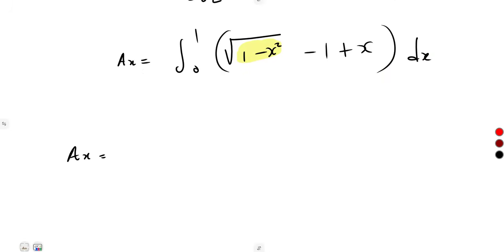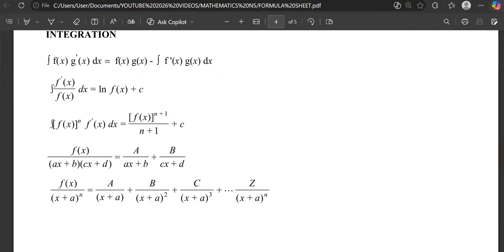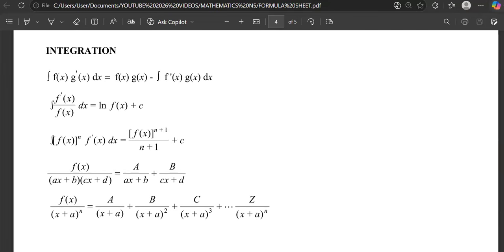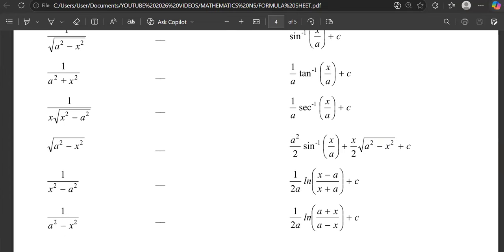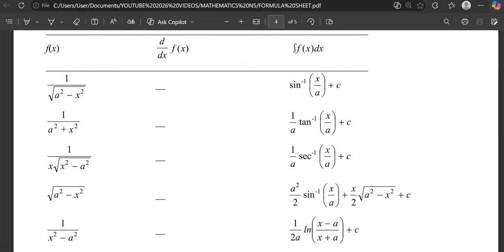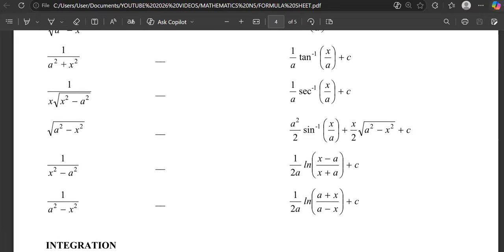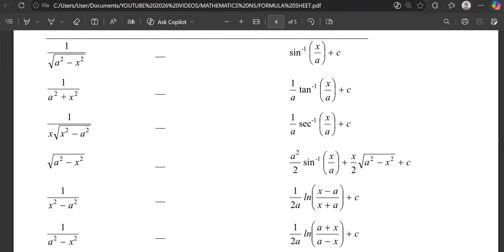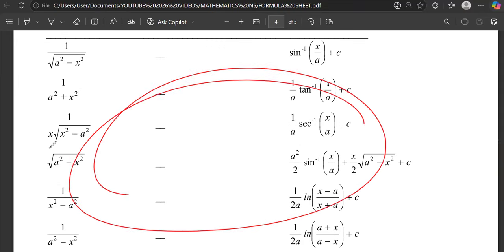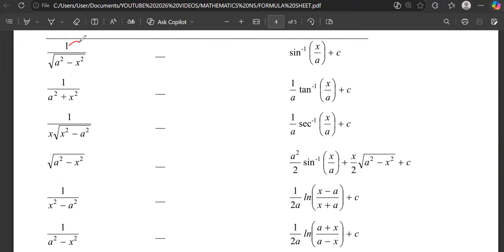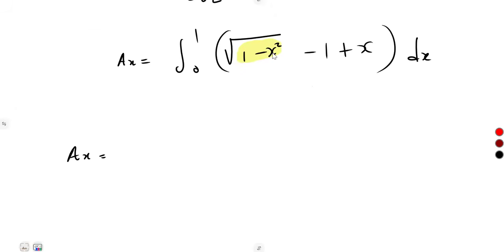But guys, look into your formula sheet. You'll see that there are integrals that we are given from those trigonometric substitutions that can be very useful here. This is supposed to be page 4 of your formula sheet. If you check these integrals, they can be very useful on this page. So how do we apply these? We look into this format. We must have any one of these formats. So in our case, we have got the square root of 1 minus x squared.